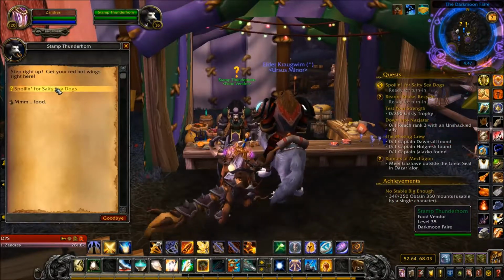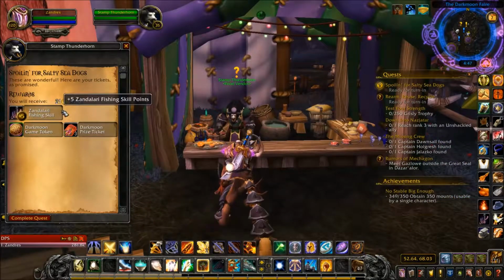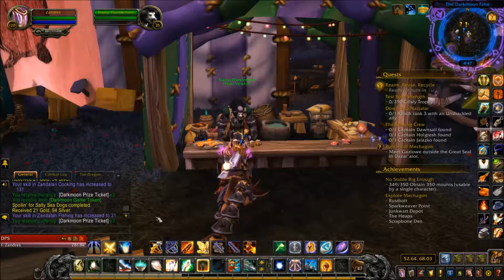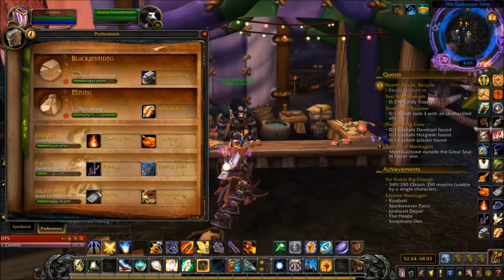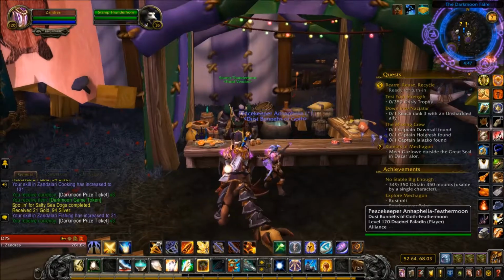Okay, spoiling for salty sea dogs. Do you have those fish? These are wonderful. Here are your tickets as promised. So +5 Zandalari Fishing Skill, prize tickets, game tokens. Okay, Zandalari Fishing has increased to 31 out of 100. I haven't really been fishing in Zandalar. It's actually out of 175. I haven't really been fishing in Battle for Azeroth, but I now have 31 points. So, woohoo, go me, right? Okay.